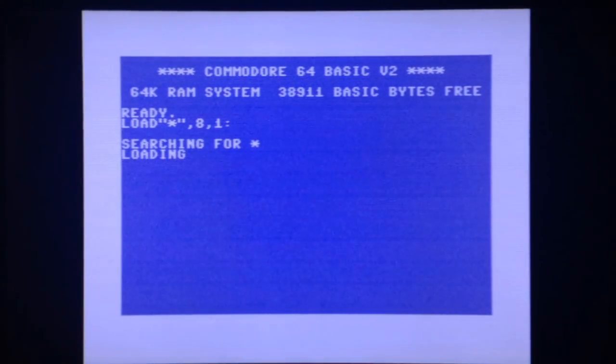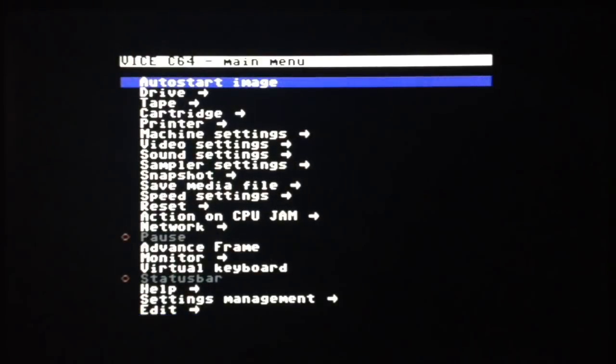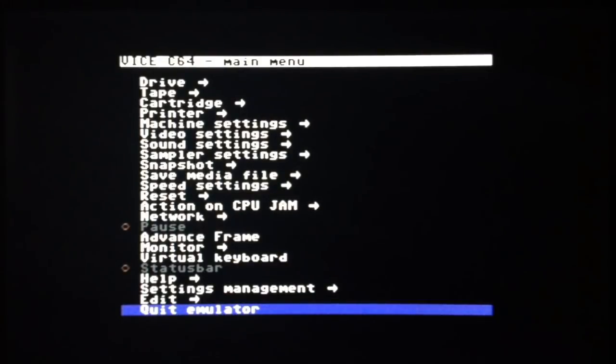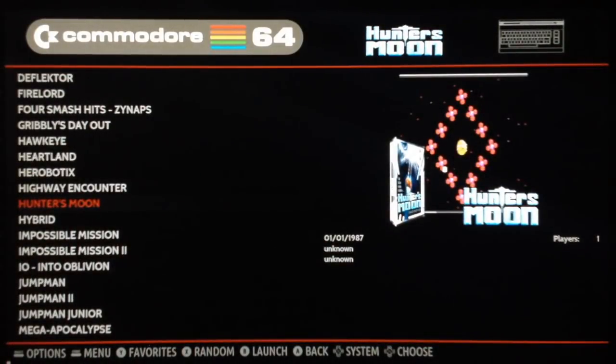So I repeat, it's a question of taste. The menu of VICE is very ugly, a very old emulator type menu. I don't like it, but I hope the Batocera folks will add the libretro VICE version as an option for the RPI, because this problem is only on Raspberry, and I hope the developer will fix that. Besides that, it's a fantastic front end and I love it.